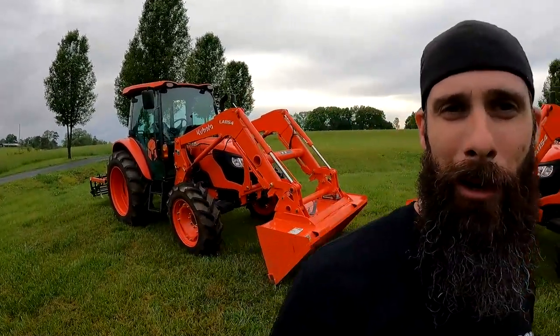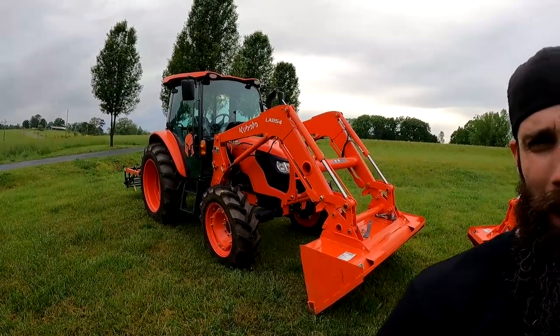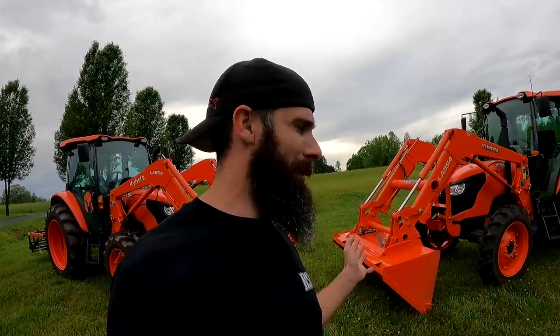But behind me here, we have an M4 Kubota, which I recently purchased. And being geared the way I am, I'm always looking to improve some of the factory stuff. Well, I started looking around, and there are no aftermarket parts for these tractors. You can buy implements all day long. You can buy different attachments for the front of the loader. You can buy all that stuff, but you cannot buy replacement parts for the body of the tractor that are upgraded, besides just replacing the factory stuff.